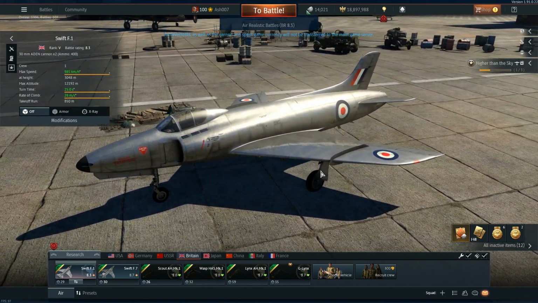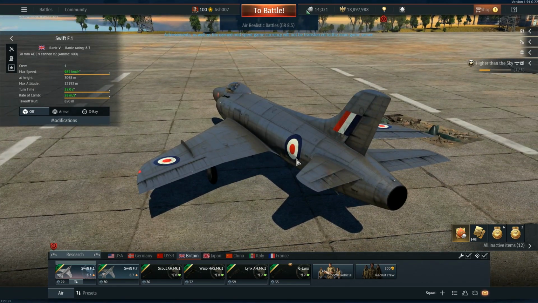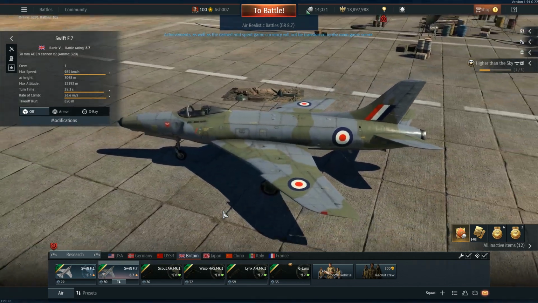Not that interesting. There is no camouflages for this. It looks neat. It's okay. But again, where's my electric lightning? Come on, Gaijin. Then we move on to the Swift F7.